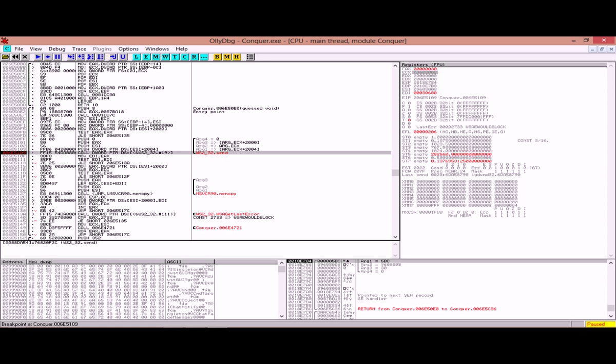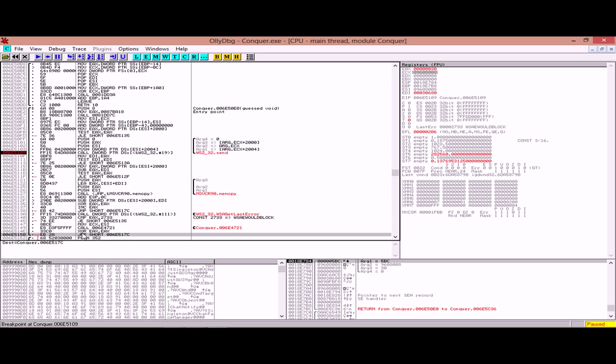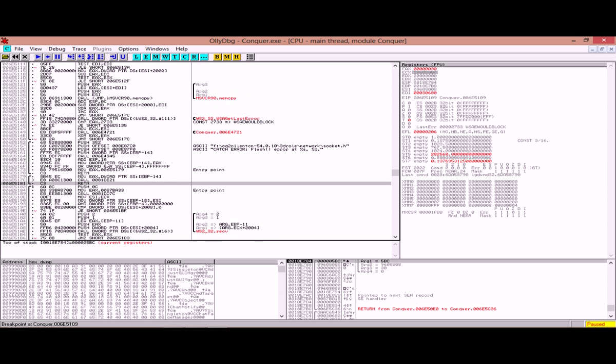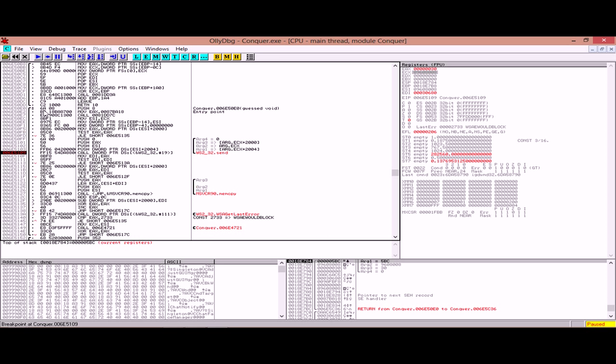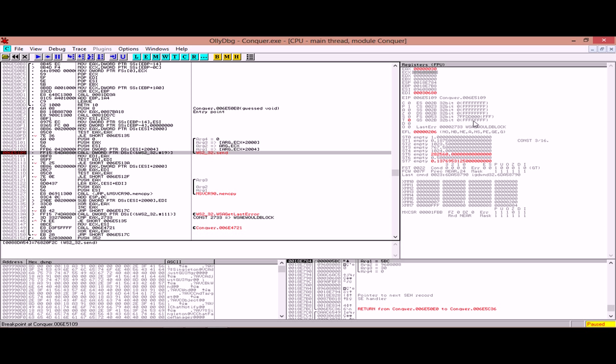So this is a function right here, until this jump here. It'll jump to this function, and this function will call this address and then it'll return. This function here is basically doing stuff and then sending that data to the server, and it then does a couple more things and then it returns. We don't really care about that now. All we need to know is that this is the function that calls the send in the WS2 library.